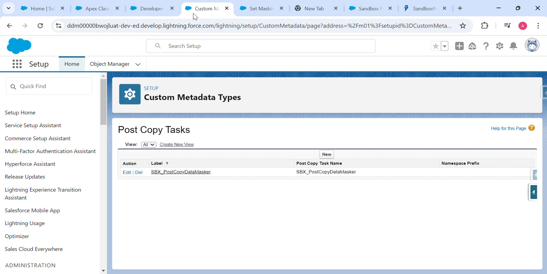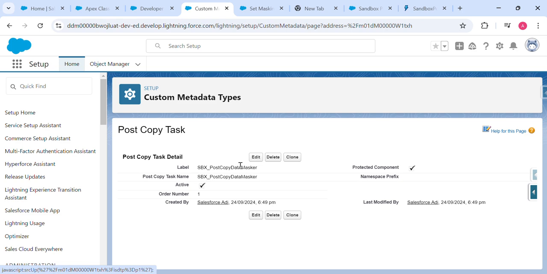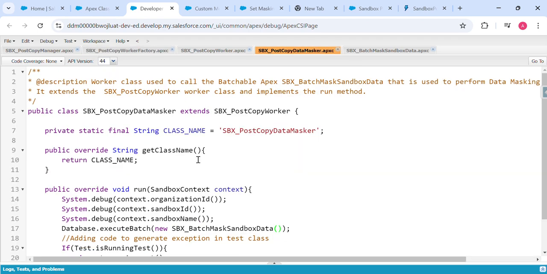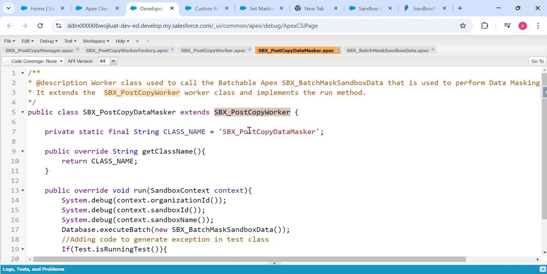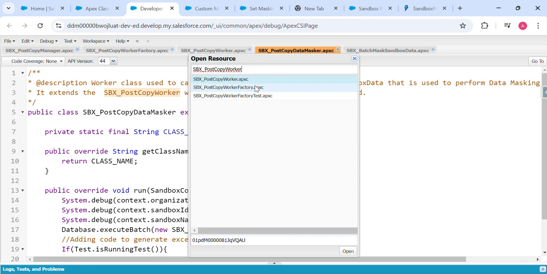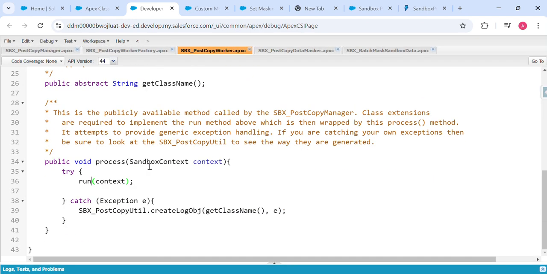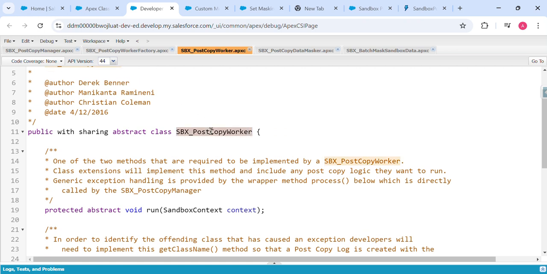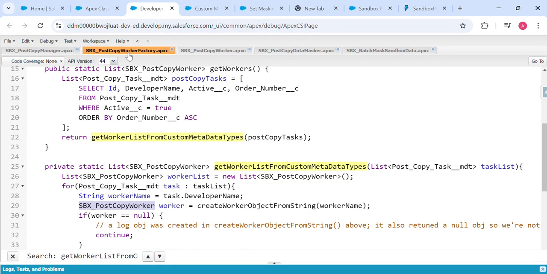If you go to this post copy data masker, in this method you would see that they have extended a post copy worker. This is an abstract class. They've used this abstract class in order to run all the Apex classes that we have dynamically.